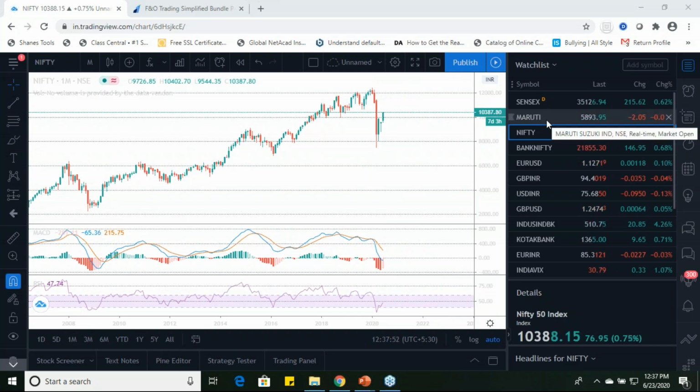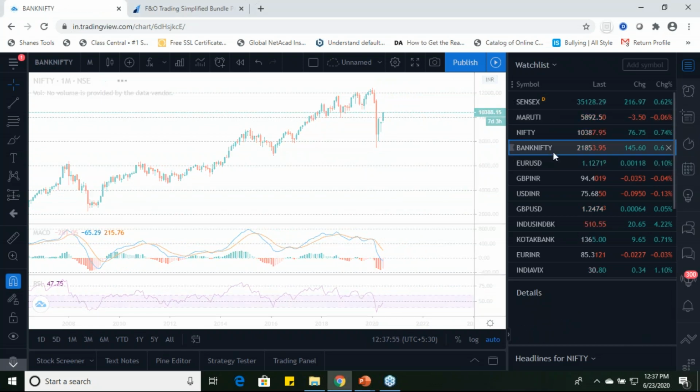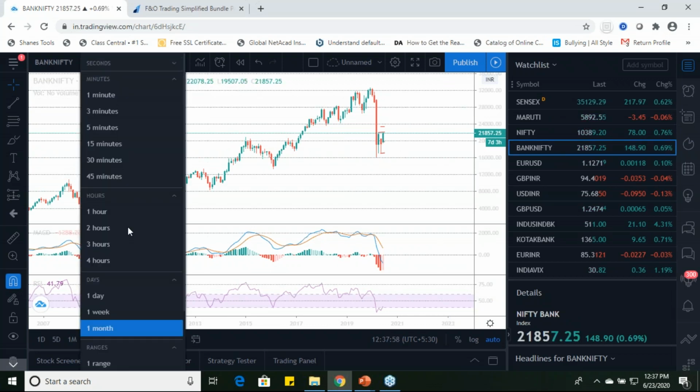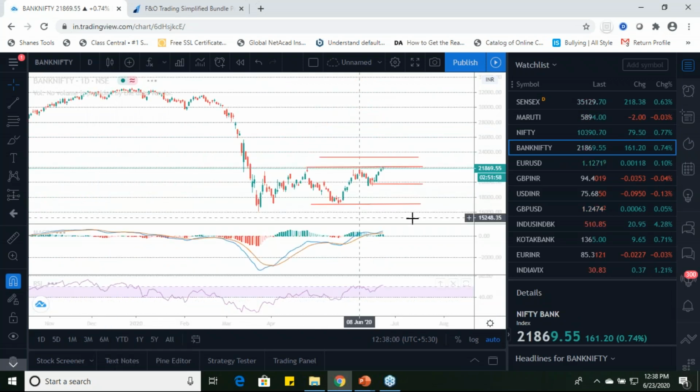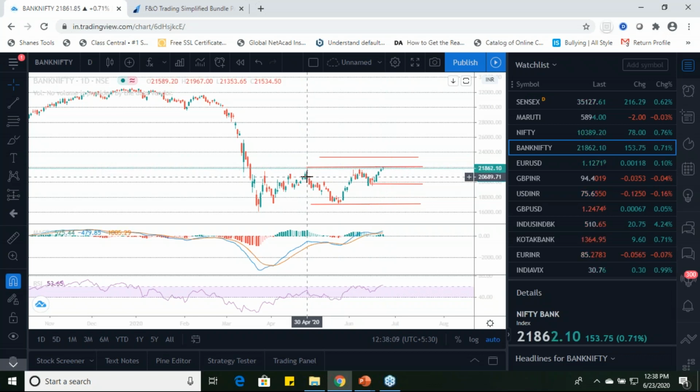And let's see further what the Bank Nifty shows. It's a differentiating part as far as the Bank Nifty is concerned. On a daily chart, as we can see, Bank Nifty still faces a major resistance, as we have already drawn that line here. That's the earlier high it made on 30th of April, the 21,967 level, which the Bank Nifty has not crossed yet. That's what is playing the major resistance in the Bank Nifty. So there is a bit of divergence. Once the Bank Nifty crosses this level, we might see it go to the immediate level of 23,342. That's a 1300 point movement. So that is a sudden movement.